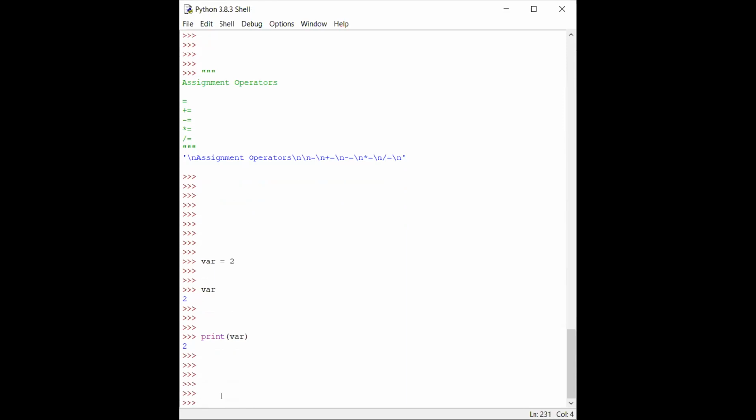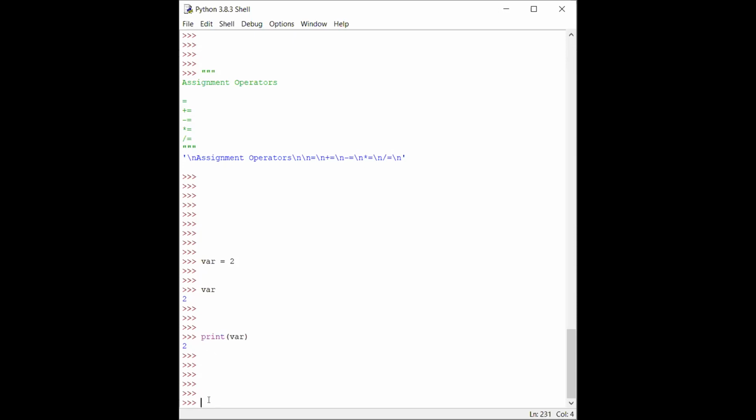In PyCharm and Anaconda, you actually have to write the print statement to print something. Because here it is a shell prompt, an interactive session, right? So whatever I talk to this shell, I say variable, it tells me its value is 2. It is not printing it, it is telling me what the value of it is. But that is not how a normal programming world works. To print something, you have to use the print function. But here, as it is an interactive session, I just skip the print keyword.